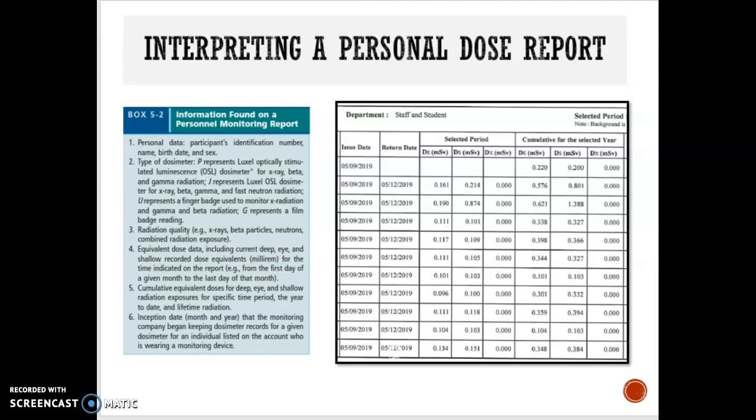Now, why is this important? It's important because having a dosimetry service program provides data that can be used to identify situations of overexposure, and in that way we can take corrective action to minimize radiation exposure in the future. It also helps improve peace of mind knowing that the workplace is a safe environment to be in.